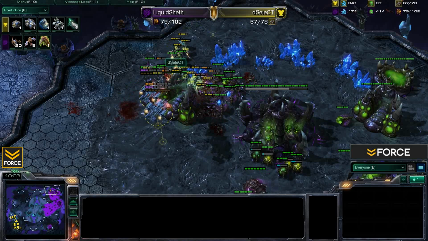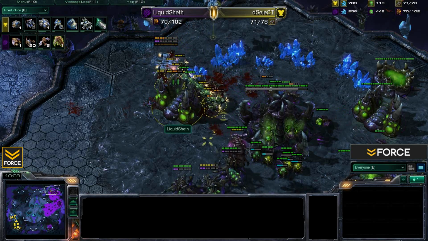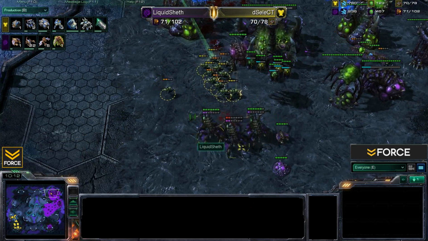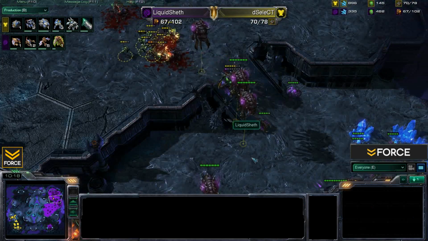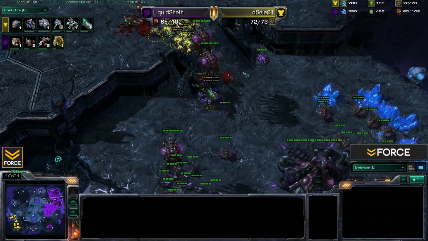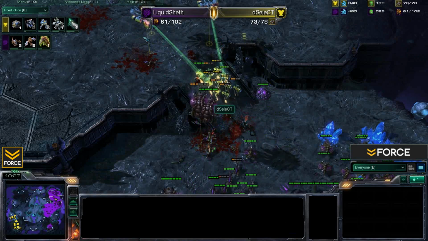Very nice, wedging those units right in between the mineral patch, preventing the ability for Sheth to get around there. Very, very nice. And these Stim Marines just going to town right now. One queen's down. Should be taking out the second queen, no problem, and chasing down that third one as well. Is he going to stay on the high ground? There we go. 3 queens down. Sheth in a tough spot right now.